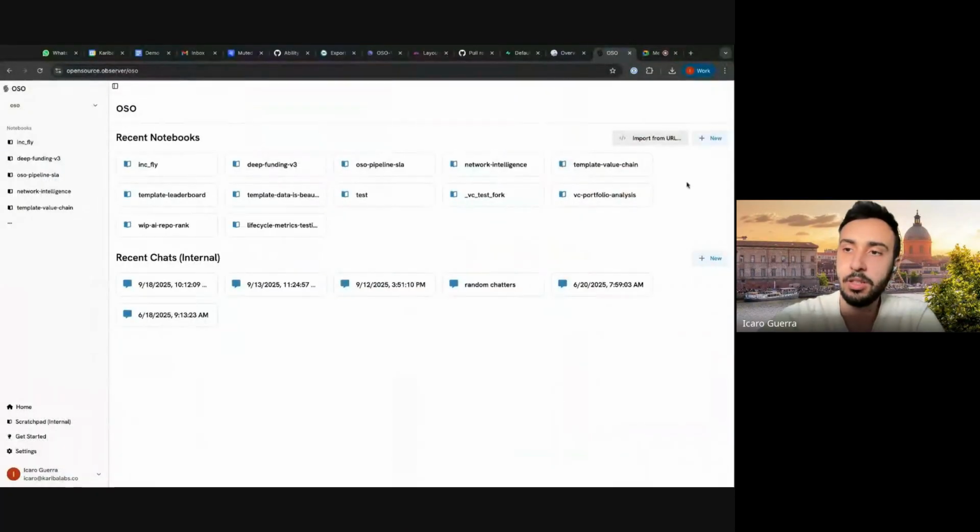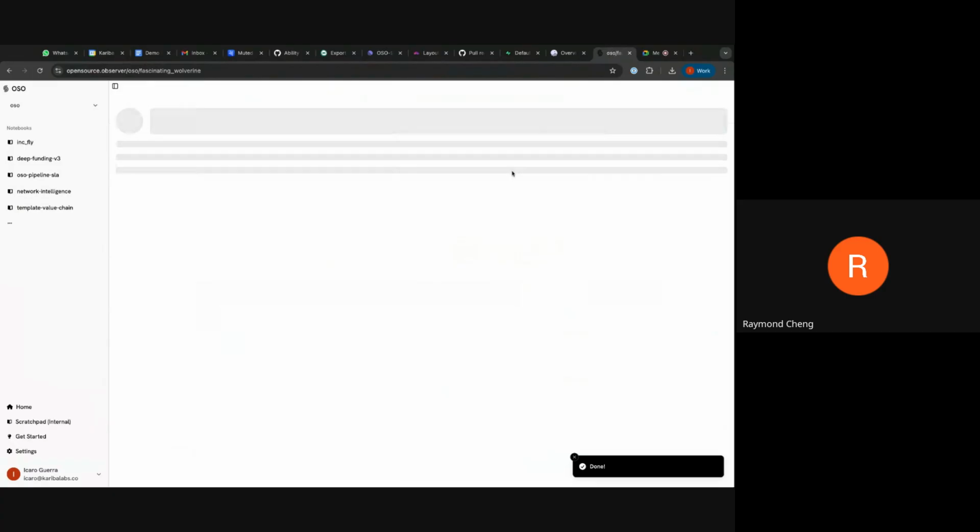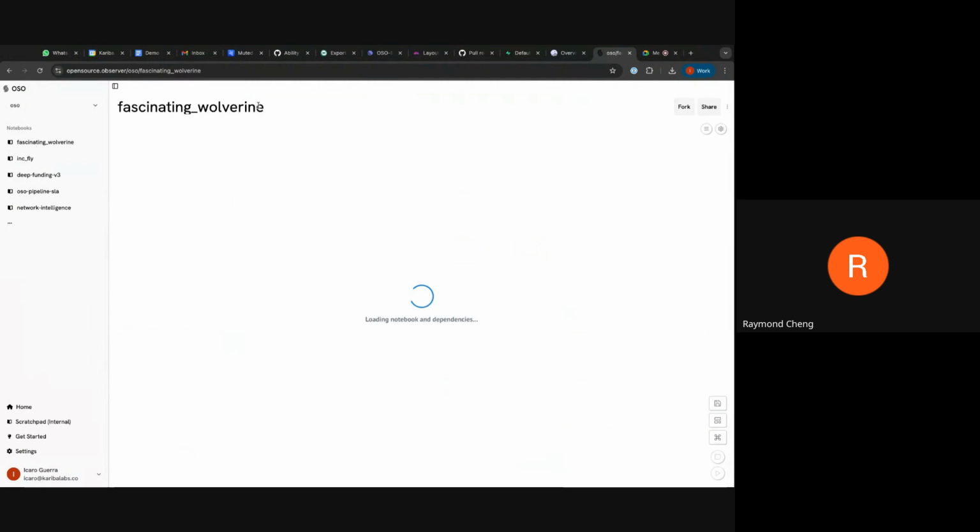Another thing that we released is public shareable notebooks. So let me share my screen. I believe this one will only work on certain organizations. Am I right, Ray? Yeah, currently you have to have the enterprise flag on your organization.